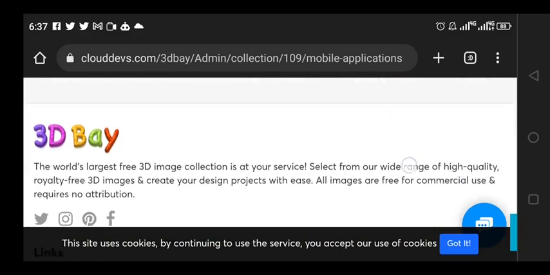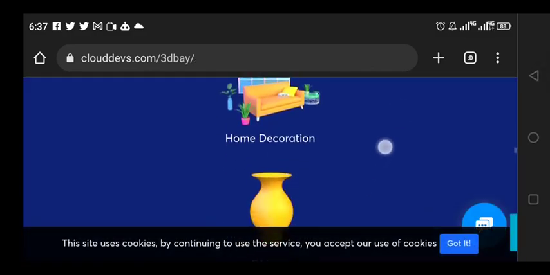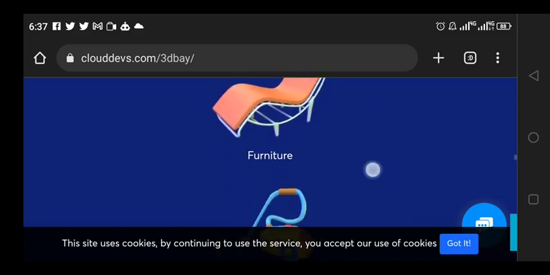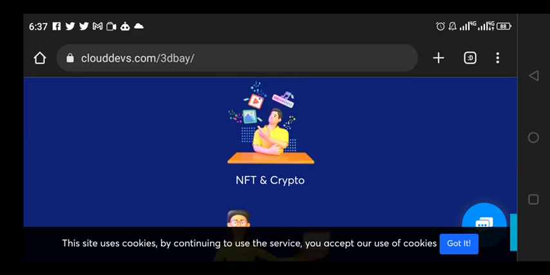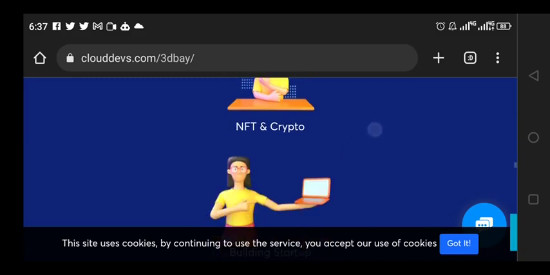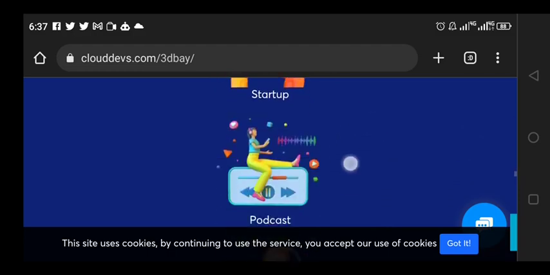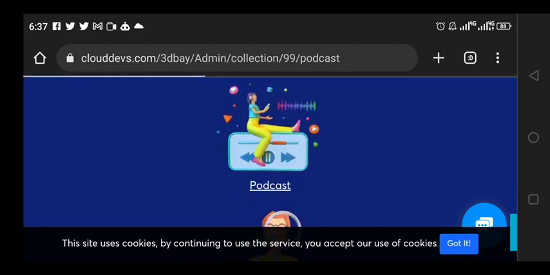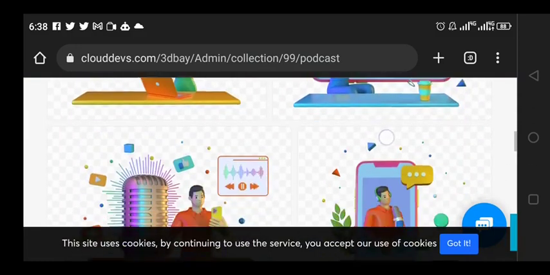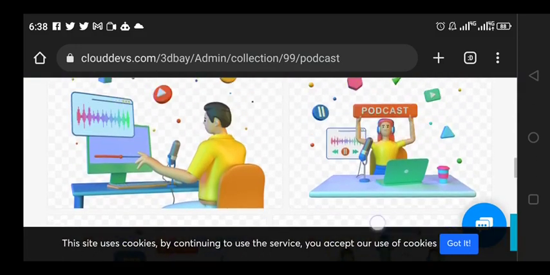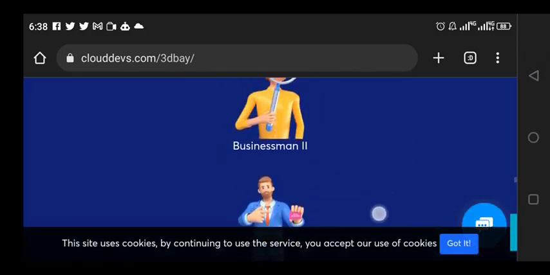These are mobile applications. You also have plants, art decoration, objects, furniture, appliances, and crypto. If you want to talk about crypto and NFT, you have them here. You have business startups and other illustrations. If you want to talk about podcasts, you have good 3D illustration for your podcast here. They're all here, and like I said, they're all free and you can download them in high quality.